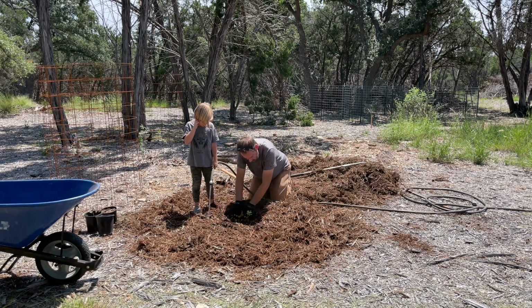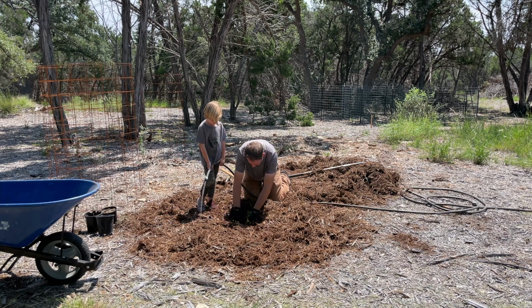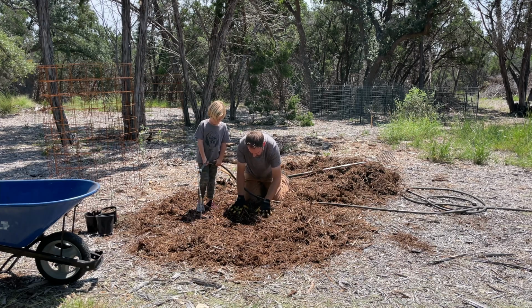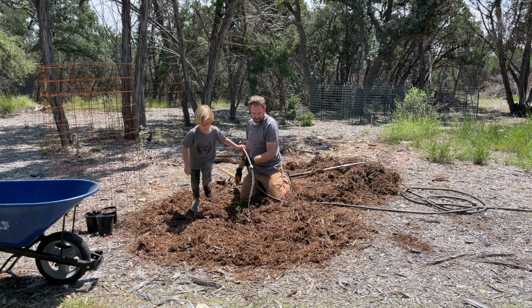I want to push down around here just to make sure all the dirt is seated well and nothing's pushing on our tree. I got it, nice and soaking. You do a good job. Okay. I think that should be good. Gonna go turn the water off? Sure. All right.